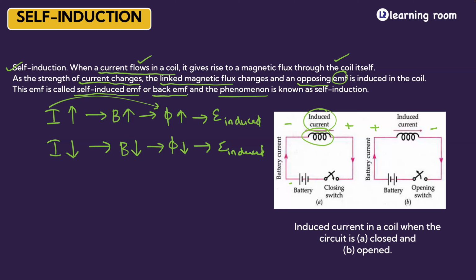Shall we proceed? Those who are online, did you understand? So are you clear with the concept? Yes, sir. Listen. So now we understood what this phenomenon is called. It's called self-induction. So I'm going to use some terms. Listen to this carefully. Now, tell me one thing. We know that for EMF to get induced, it should be directly proportional to which parameter? According to Faraday's law of electromagnetic induction, EMF induced should be directly proportional to the change in magnetic flux taking place with respect to time. That is delta phi by delta t or d phi by dt.